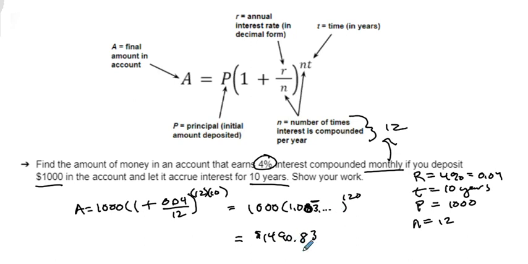So just for putting in $1,000, which is a relatively small investment in terms of banks, it's a lot of money, but people invest money, that's nothing, right? You put that in and ignore it for 10 years at a pretty low interest rate, but it's compounded monthly, so that compound interest really makes a difference. So you make a ton of money. That's good stuff, right? That's kind of what you want.